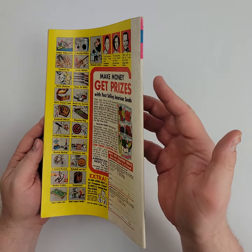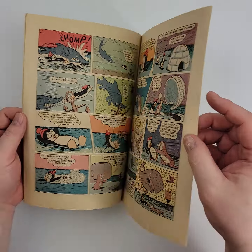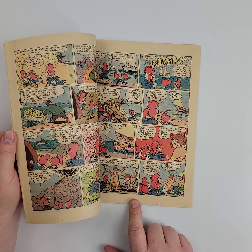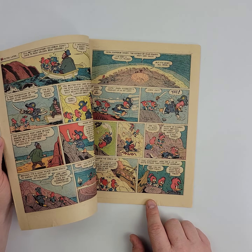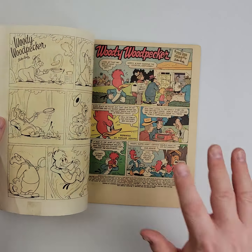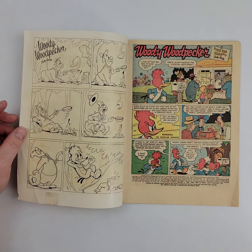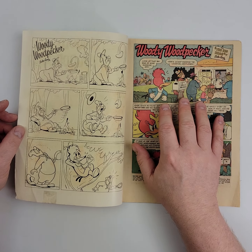And again, you'll be able to see all the little nooks and crannies. And finally, what we're going to be able to do is show you the internals. We're going to show you some of these interior pages just so that you can get an idea of what the paper looks like. So what I might think of as yellow or off-white, you might think of as white or brilliant white. So we let you check that out instead of relying on my opinion, because your opinion is the one that matters. You're the one going to be buying this, taking it home and loving it in your collection.